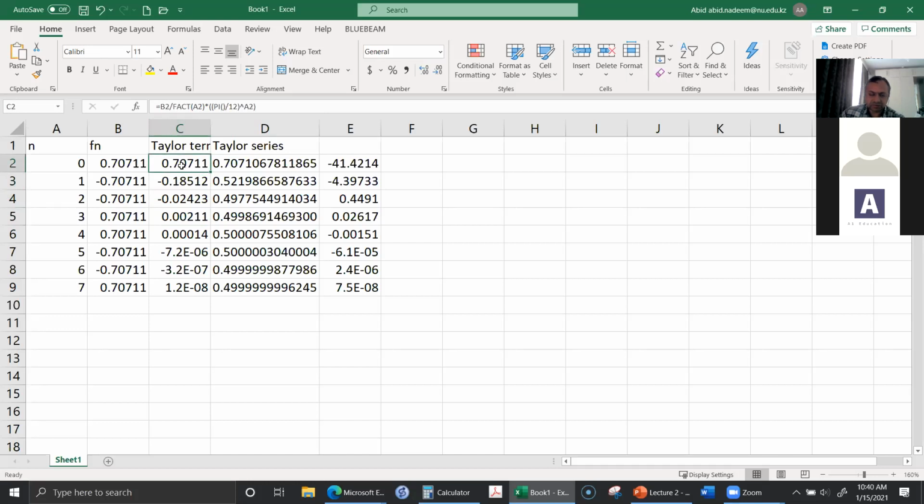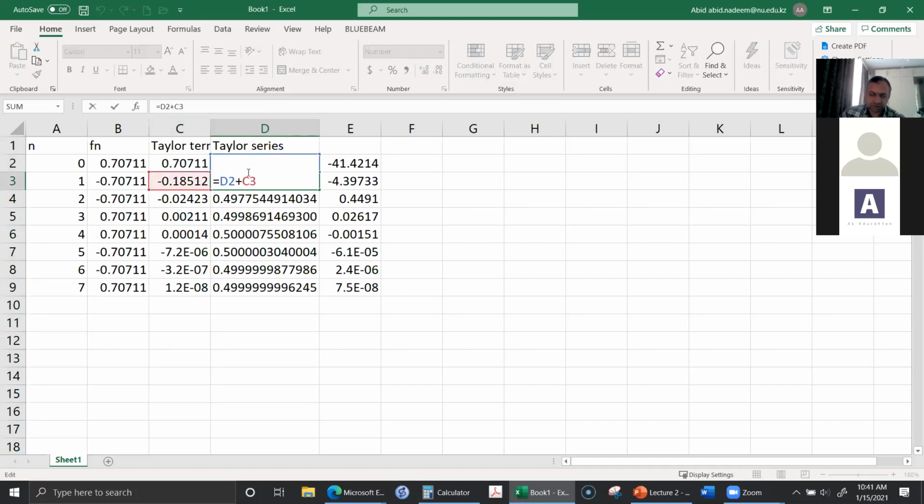So that means in this case the Taylor term for the first order will be this, and this will be the second term, and this will be the third term, this is the fourth term. So the answer is actually the sum of these terms. Okay, the answer given in this Taylor series is the sum of these terms. So the first term is this. Okay, there is only one term, but here there are now 2 terms. So now these are the sum of these 2 terms.